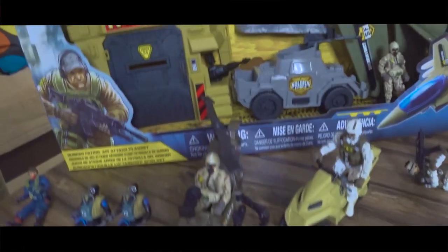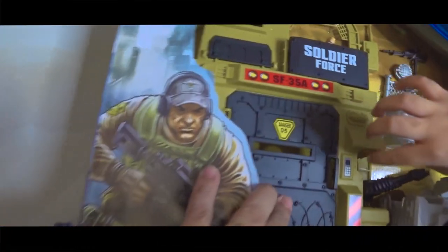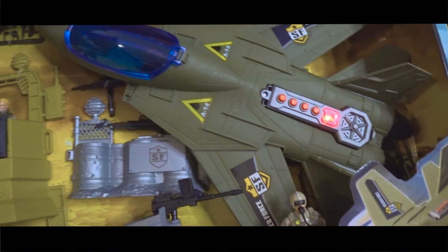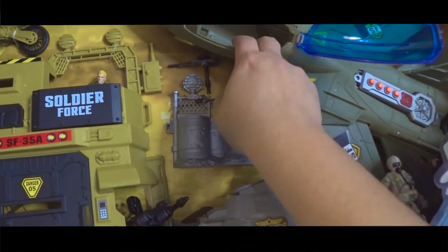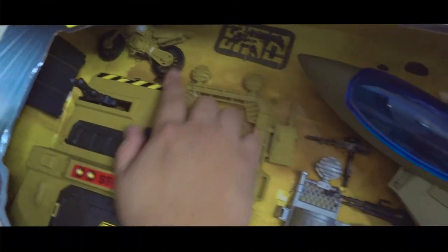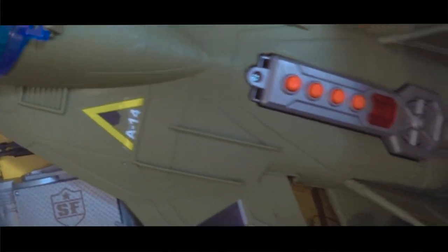So as I was saying, we have now a big one. Let's see this box here. I wanted to unbox this because it's kind of interesting — there are more buggies. What do we have here? Some kind of barricade — a camp maybe? And we have here — this is what I like — it comes with a fighter jet. There's a cockpit; I think you can actually put the soldier inside. And there's another motorcycle. This one moves! There's another extra soldier here, and another one. Now we have a four-wheel tank — a proper tank.